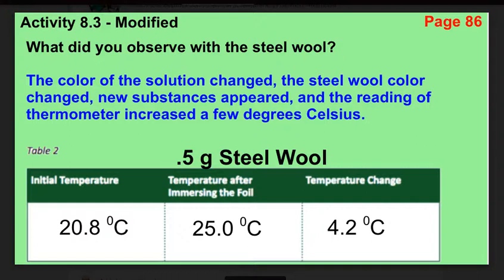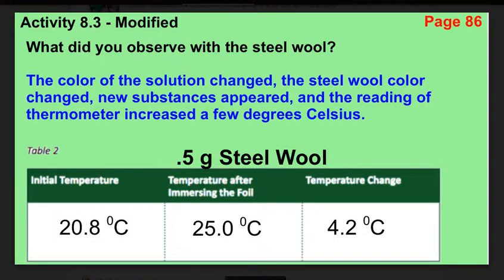So the thing you have to think about is, does every substance have the same amount of chemical energy stored in it? Well, no. According to this, we could see that it doesn't. Now, of course, it might just be that it reacted differently with the copper chloride than the aluminum foil, but that's the way it is. You look at batteries, there's all kinds of different batteries out there. And which batteries work better? Well, some work better in certain situations than others. So you really have to investigate the different types of batteries to see exactly what you want to use. But here we can see that different types of materials react differently.